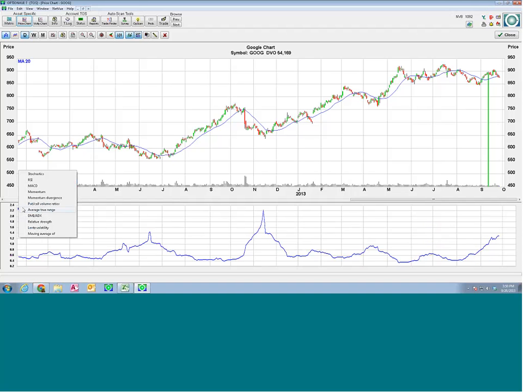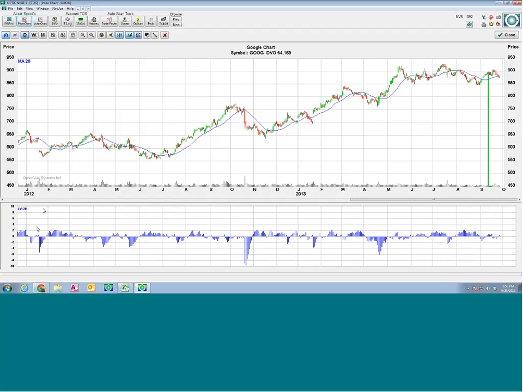What I can't do is change any of the settings, but I can flip between the settings I already have for these different indicators. If you wanted to change the setting, you still have to go into the indicator window, which is third from the right there. So Lentz volatility, which is a proprietary formula that our Director of Education, Steve Lentz, created.